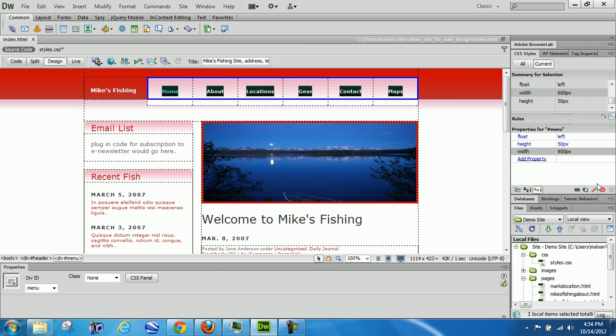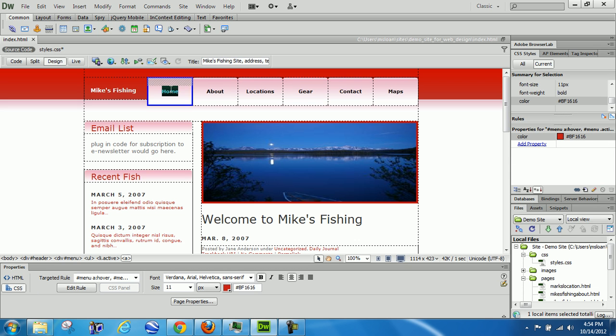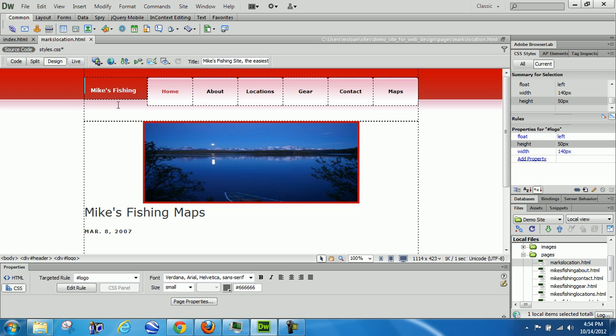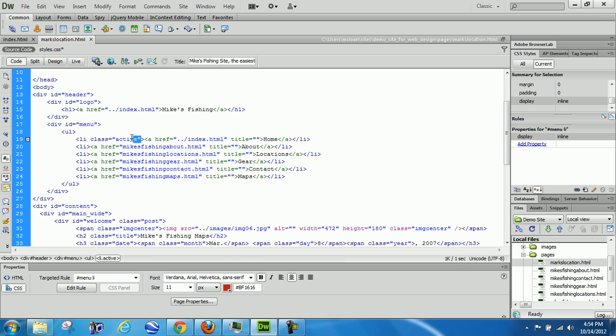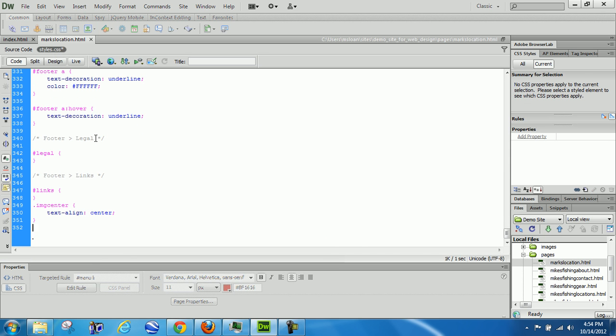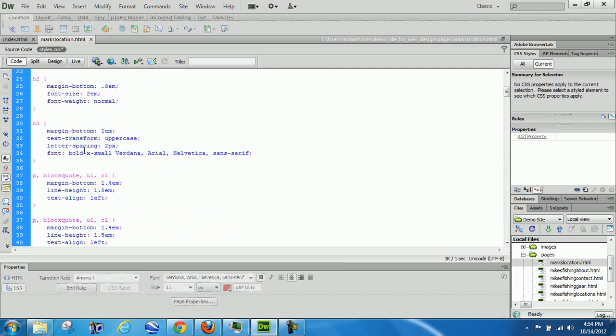Okay, and then the final thing that I did need to show you, and this will need to be fixed on all of our pages in addition to this page we made here that isn't part of our main nav. So let's start with that one, okay? Let's go to Mark's location, and you will have pages that aren't part of the main nav. And if you go to code view down to the menu, you'll see that there's a class on the link. Okay, so if we go into our CSS and we go to the menu links, where is it, menu?